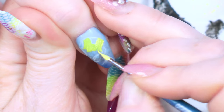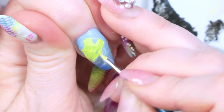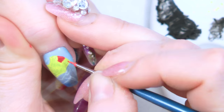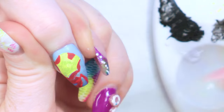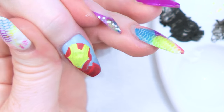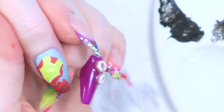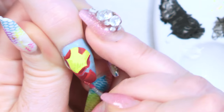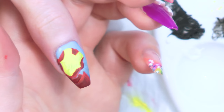So I'm going to use some yellow first of all. While that dries a bit, I'm going to start putting the red on. Again, mixing a little bit of water. I would definitely say that the characters that wear masks are a little bit easier to paint than the ones that have just got the face on show. Just gonna do his shoulder here. I can start to add some shaded sections in here with this darker red that we've mixed.